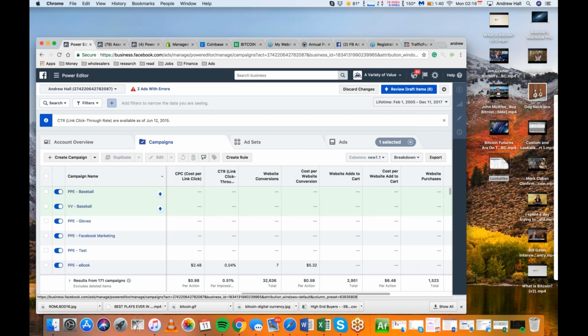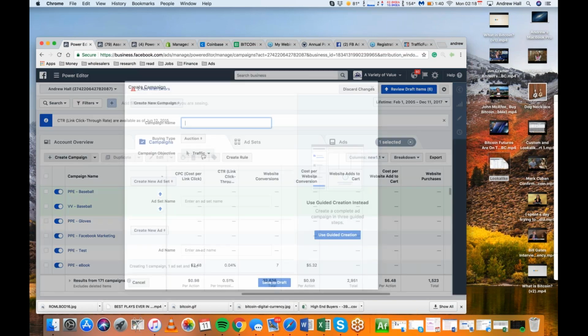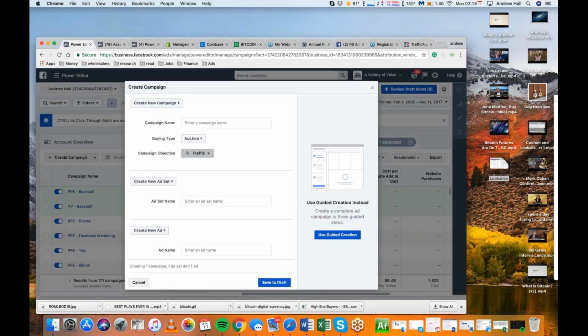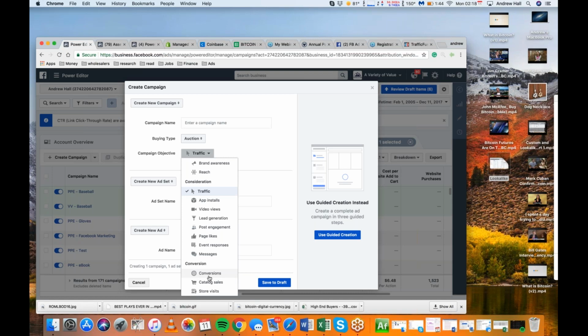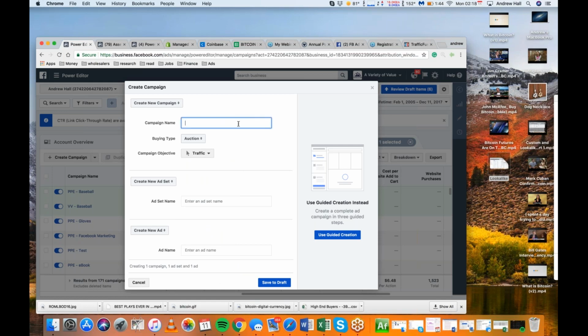So now we create a new campaign, and we're going to do a traffic ad. Now you can do a conversion ad too if you have Pixel set up, but a traffic or a conversion ad, either one can work for this. So now you would name this traffic, retarget baseball.